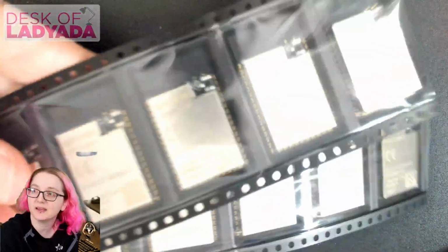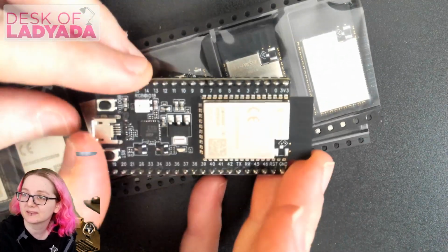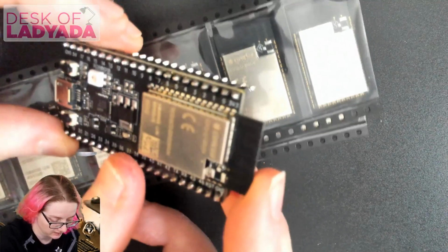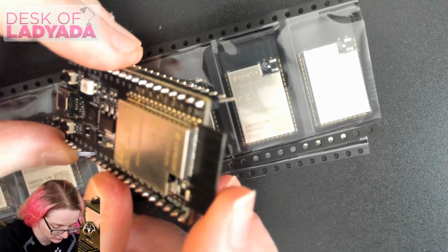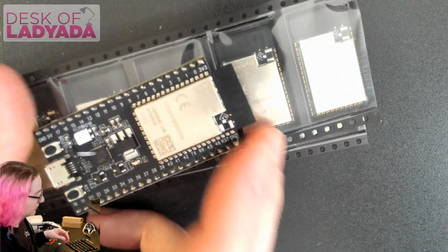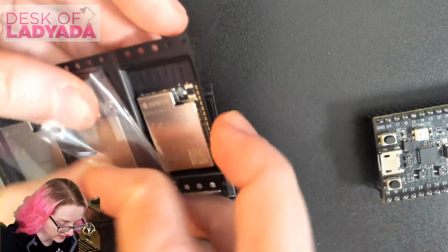So I live here. I got this shipment today from Espressif. Thanks to them for hooking me up. I got another cellular because I sent mine to Scott. You saw his live stream yesterday. He's been working on trying to get the ESP32-S2 up and running on CircuitPython. We got native USB going, and so I actually got 10 of each.